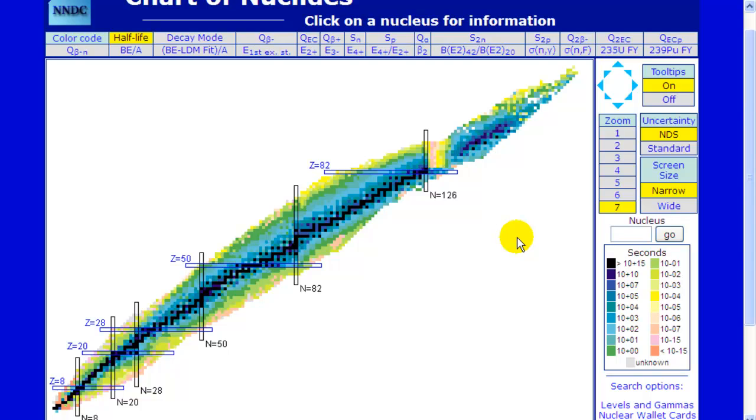This chart also explains which isotopes you'll expect to see in nature. Knowing that all the elements on Earth were created once in an explosion of different stars and all those fragments from those explosions have squished together into this thing we call Earth. That was a long time ago, about four and a half billion years ago. And so the only isotopes you should expect to see on Earth now are the ones that have really long half-lives. And so it's these black ones that you tend to see.